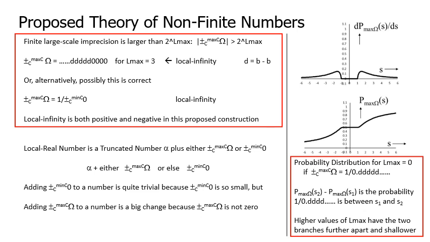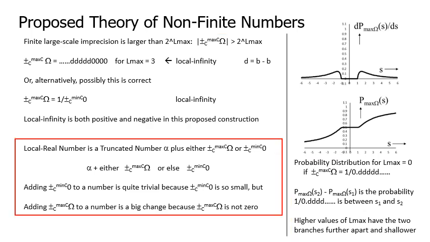To help visualize a local infinity, imagine an angle of 45 degrees expressed in radians as pi over 4. That value of pi over 4 is accurate only to Lmax place value digits after the decimal point, after which is some trivial, negligibly small imprecision. But before the decimal point, the long string of zeros only extends to Lmax in quantity, and beyond that, there is the possibility of some ones, and more generally, some negative ones. When we apply this new number system called local real numbers to mathematical models of physics, a unitless number like an angle must include these unknown and unknowable large-scale place value digits of the local infinity.